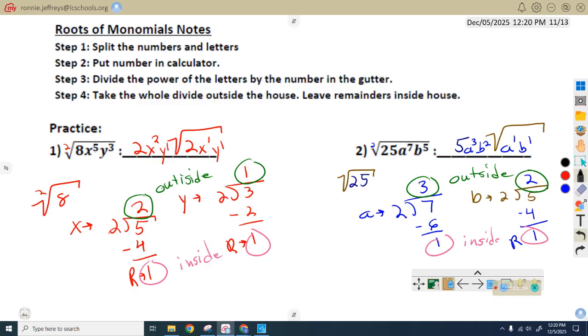Wait, but where did the 2 come from? The one, which color? Blue. All right. On this side, for the B. Yeah. All right, because remember, 2 is understood to be right here in this. That's our root. Unless it's another number written there, you're going to use 2 because that's understood. So there's always going to be a 2 there. Yep. It's just invisible.